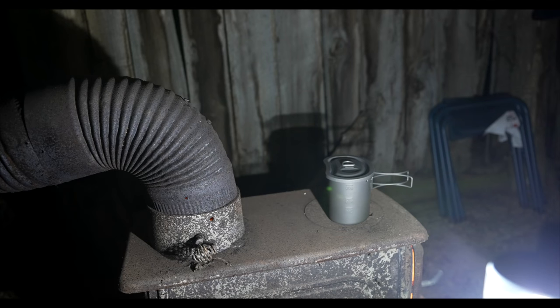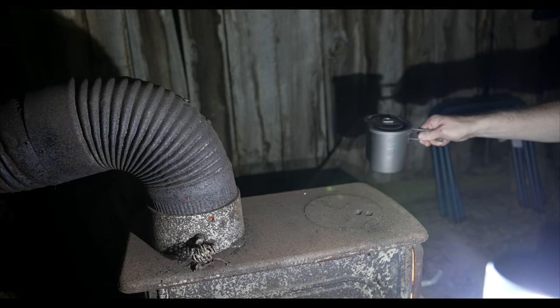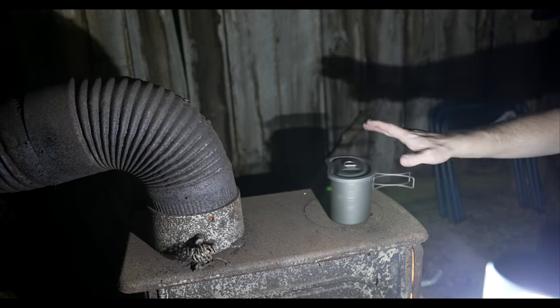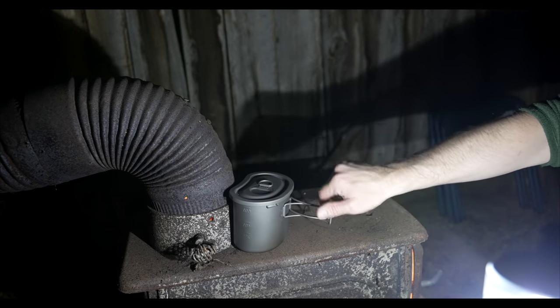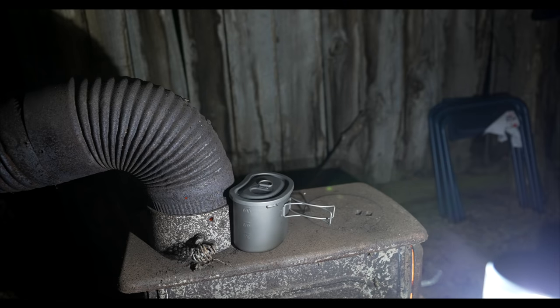When it comes to a cast iron stove like this, of course, here's the cooking eye. But let's say that you want to heat up some water really quickly. Take your pot, put it right up next to the pipe here, and it'll boil just like that.